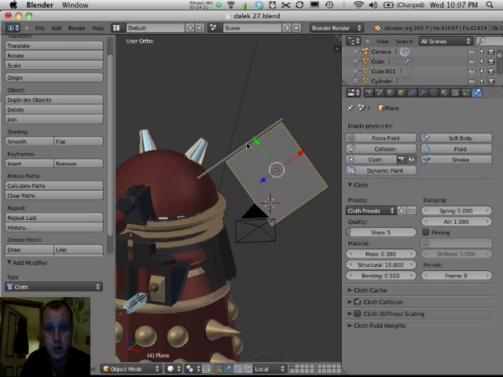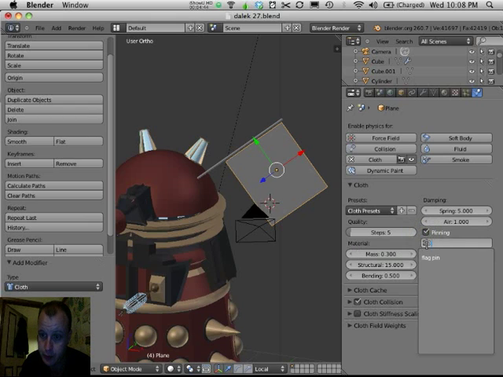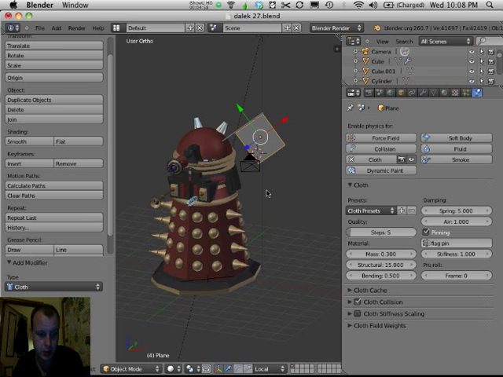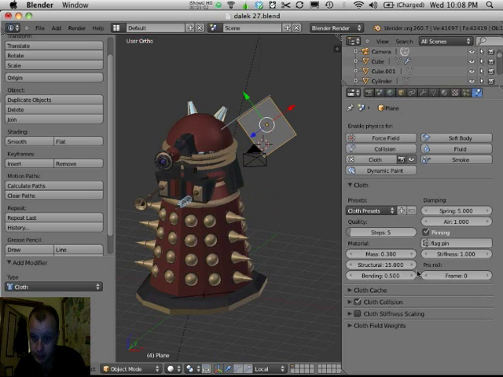The only thing we need to do is tell our flag to pin this set of vertices that we defined before. So we tick this pinning button here, and then click on this little button here and choose which vertex group we want to pin. So we called it flag pin before. Okay, so now if I go ahead and play my animation, oh, we're not pinning, why not?